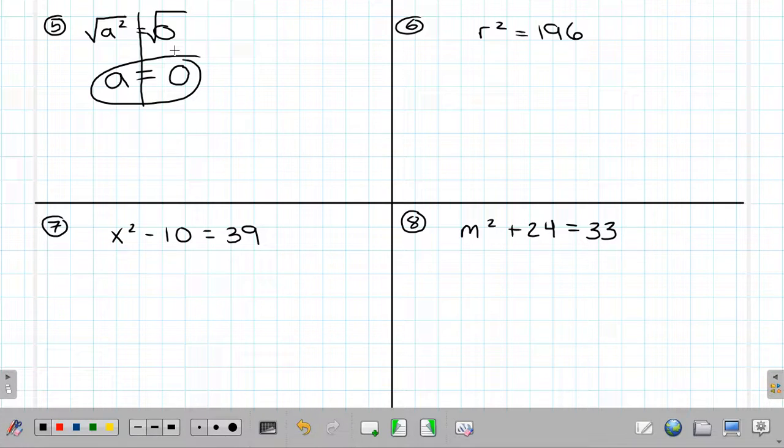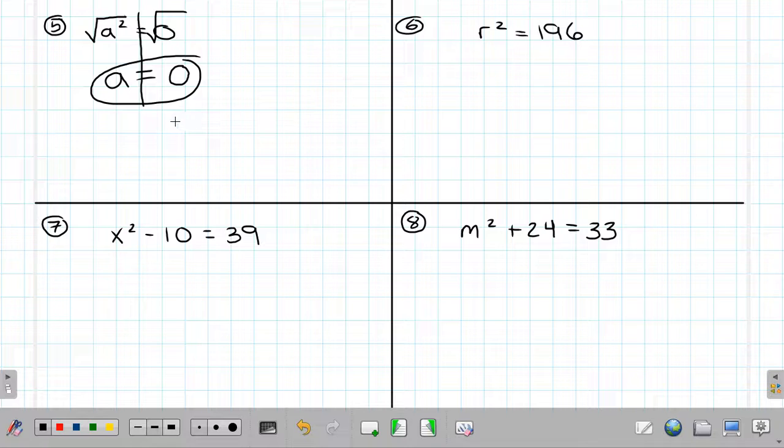Okay? And you might be asking, well, why do all the rest of them have two answers, but this one only has one? Well, it goes back to the fact that 0 is neither positive nor negative, meaning there's no such thing as a positive 0, so that means there's no such thing as a negative 0. So 0 is just 0, and in that case, like I said, it wouldn't make much sense to put plus or minus in front of 0, because there is no such thing as a negative 0. There is no such thing as a positive 0.